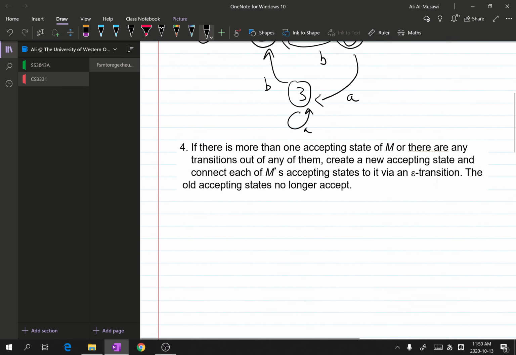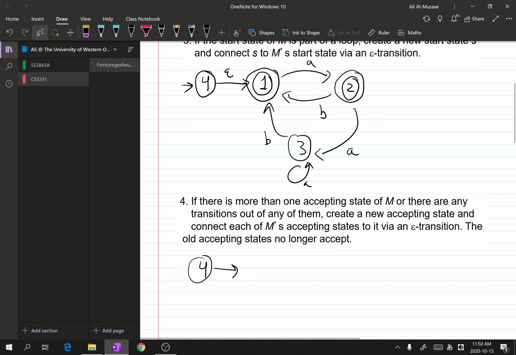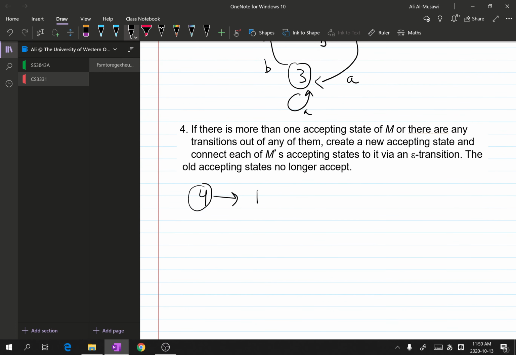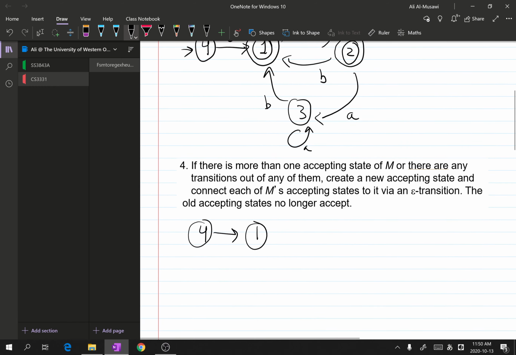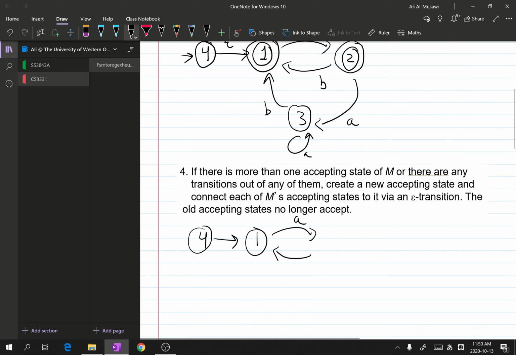So what we're going to do is essentially redraw this. Now, because we're going to remove the ability of accepting from 1 and 2, we're going to just draw them as regular states. A, B, and there's a 2 here.